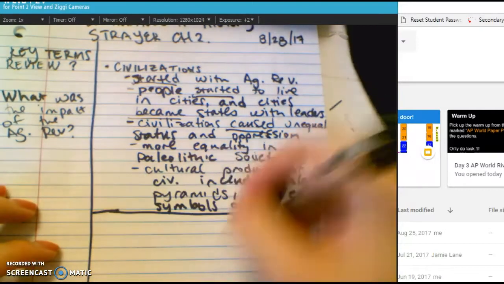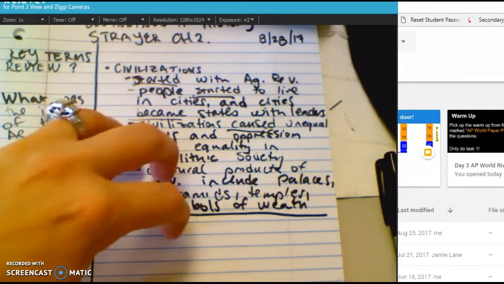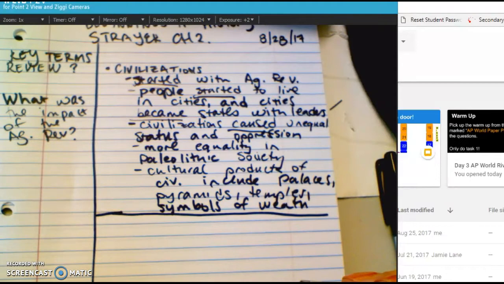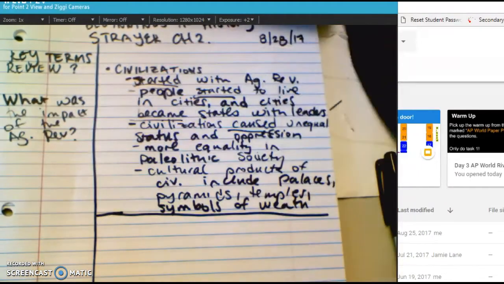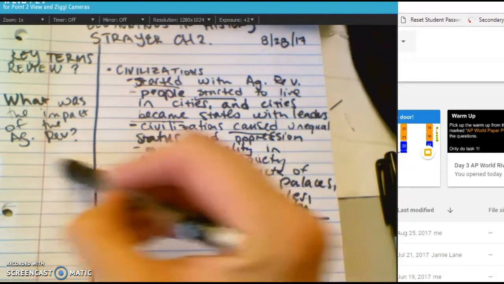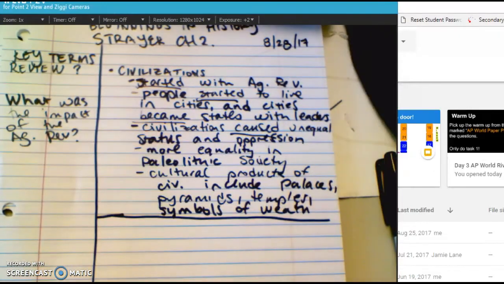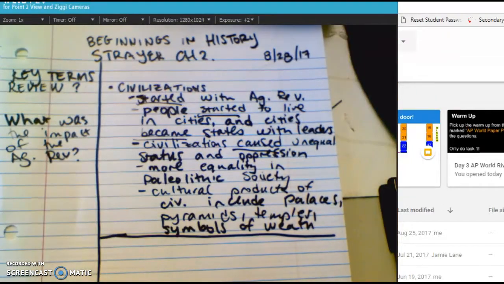You can also leave space if you wanted to. If you know that this is divided in, you could leave space for future ideas. You can also add in some more things over here, like Paleolithic. What is Paleolithic? You can also use the summary at the bottom to help you remember exactly what's going on here and maybe use that with your homework packets. So there's a few different things you can do as far as Cornell notes that may help you out. This is one strategy to help you dissect the textbook. We'll try another one in a couple weeks.